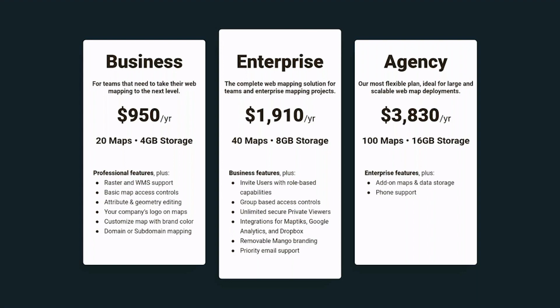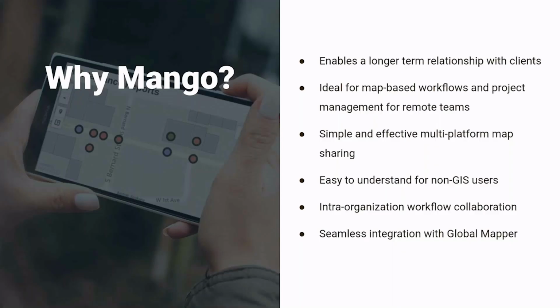So just to wrap up, why Mango? Okay, so Mango enables longer-term relationships with your clients. It's ideal for map-based workflows and project management for remote teams. It's simple and effective multi-platform map sharing. The maps can be accessed in any browser, any mobile device, tablets, phones, Android, iOS, you name it. The Mango maps will work. It's easy to understand for non-GIS users.